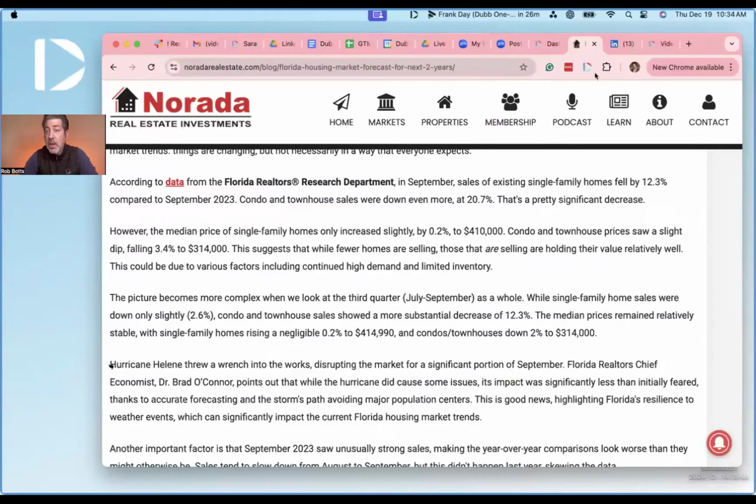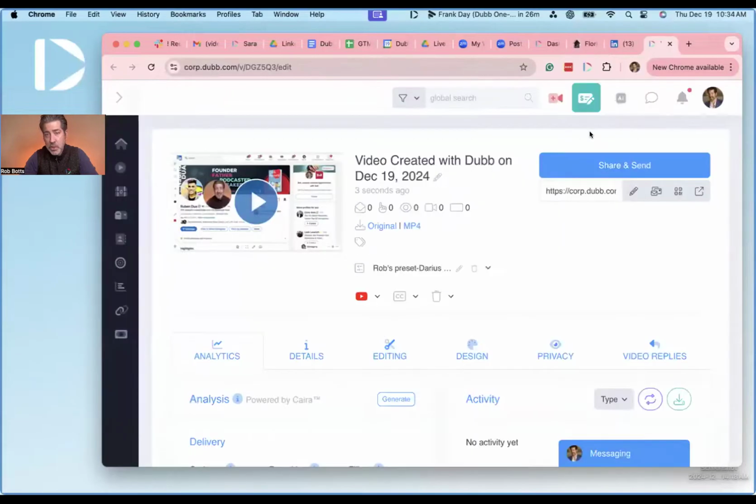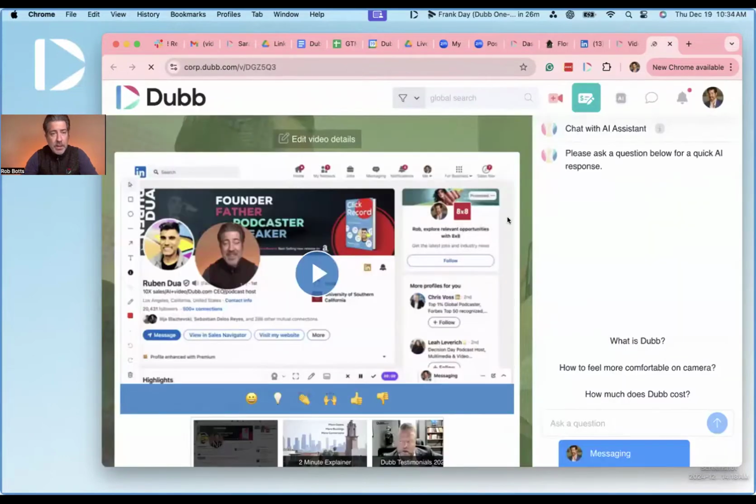So now that you have the video recorded, you've got to take this video and customize it. Once we save a video into Dubb, it's going to take us to the edit page within Dubb, which looks just like this. So you're saved in here. And if you want to see what this video looks like on a customized landing page, just click the little preview button to the right, and it's going to open up right here.